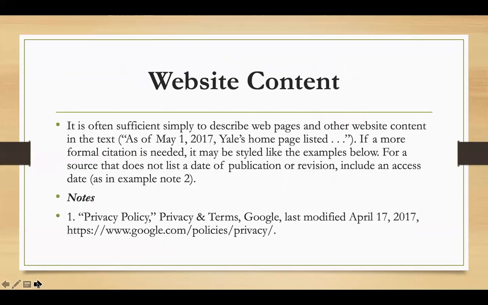All right, so website content, again, just open up your Chicago style. Here you're going to put down the title of the website, privacy, last modified, and then the page, the content. And again, I'm not an expert if you're going to cite Twitter or Facebook or Instagram. So obviously you're going to have to Google that and find out how one cites TikTok. But I'm sure there's a way you can find it in Chicago style.